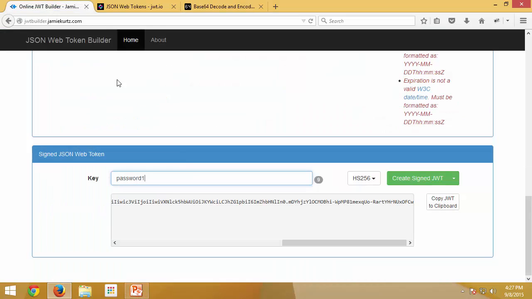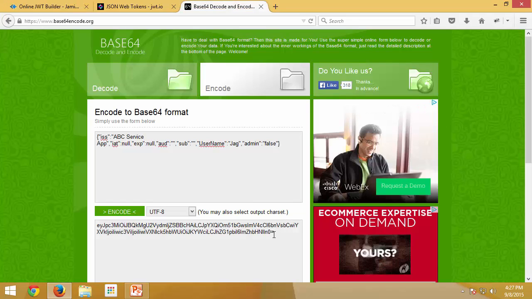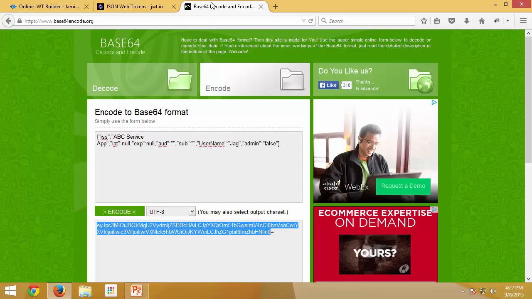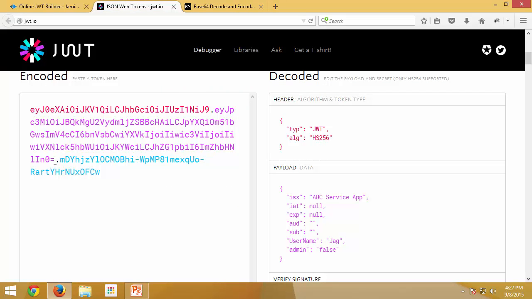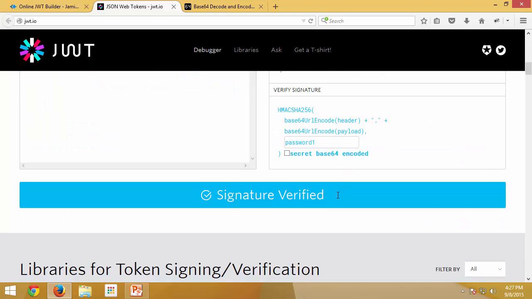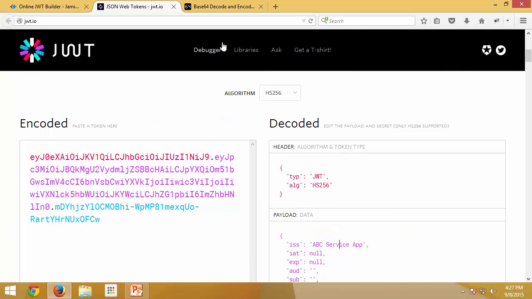If I go in here, you can see there is a bit of difference here, like IN0 or whatever. There is an equals sign, so let me try removing this and see how it works. Except the equals sign, let me see if that works. Yeah, there you go. The equals sign is something extra it has added and we don't need that. So you can see the signature has been verified.